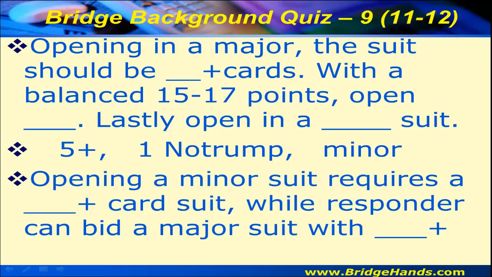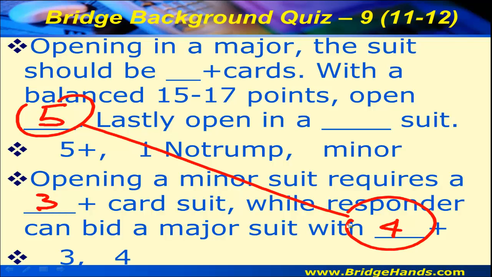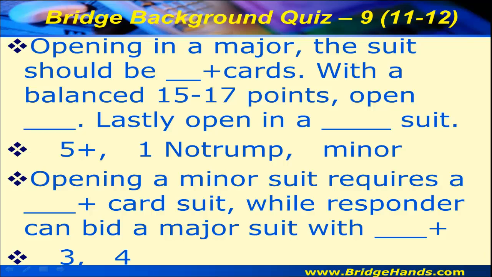Okay, well, how about what else we've got here? Opening in a minor suit then requires, now this is the opener, how many cards in a minor suit? It doesn't say we're going to play in it, just that we're going to open. And the responder can bid a major suit with how many cards? Now we said we have to open with 5, right? But when we're the responder, does it still require 5 or more? Okay. It's 3 for the minor suit, and if our partner opens in a minor, they might have 3, 4, 5, we don't know. We can respond with 4, versus up here it was 5. So that's one of the things that's different about the standard American system: open with a 5-card major, but if our partner opens in a minor, we only require a 4-card suit, right? Right.